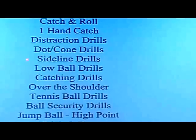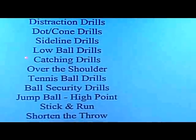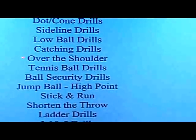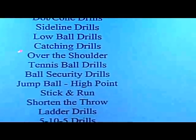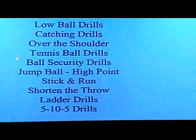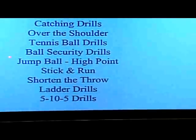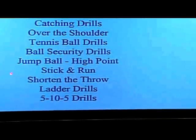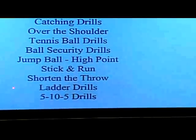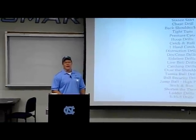drills, sideline type, low ball drills, all sorts of catching drills, 90 degree, 180, different things there, over the shoulder, which is a tough catch and holding your line, tennis ball drills, the use of tennis balls for hand-eye coordination, ball security drills, jump ball, which is the high point drill, stick and run, shorten the ladder, shorten the throw, ladder drills, 5-10-5, and various other drills. Now we're going to go to the video and see what we have to offer.